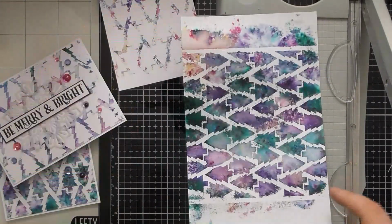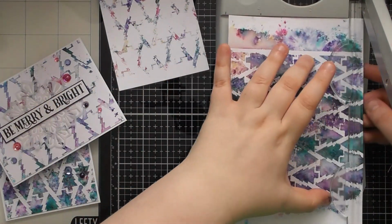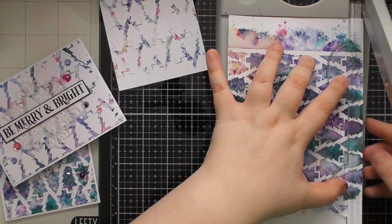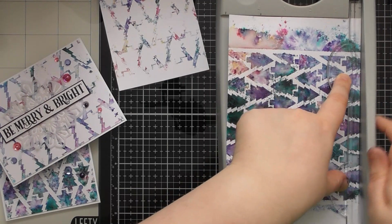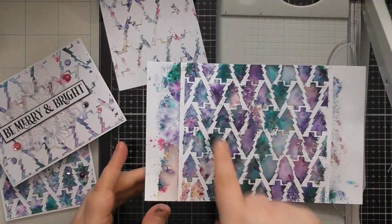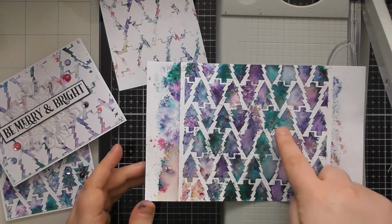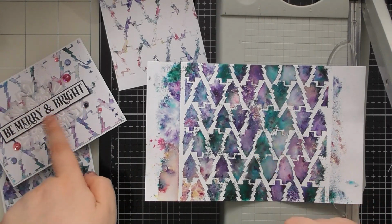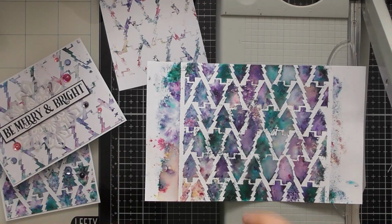So for this one I want to do it landscape. Again, I want to make sure I've got a nice straight edge, so I'm going to just look at the pattern and just try and sort of eyeball getting it straight along the Christmas tree pattern and trim that off. Then this bit is a bit blobby here, so I'm going to make this the middle of my panel, because I know in the landscape orientation I'm going to lay the card out the same, and I know that my snowflake and my sentiment are going to go across the middle there.